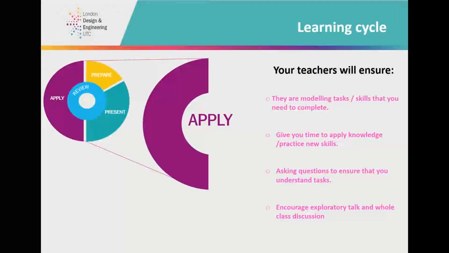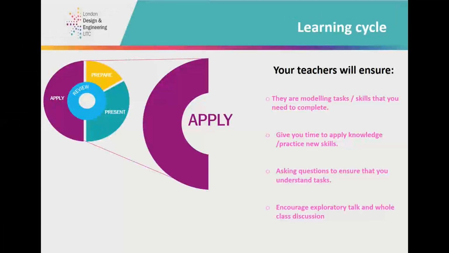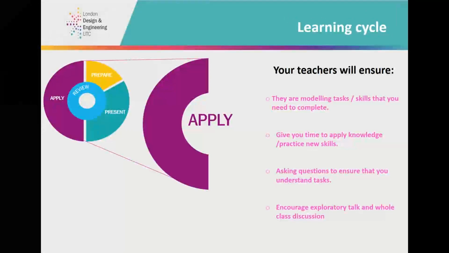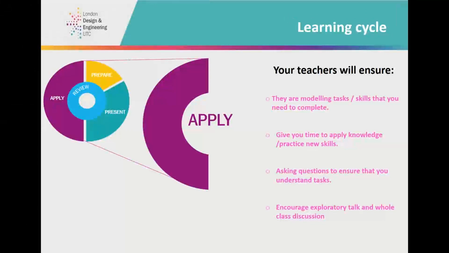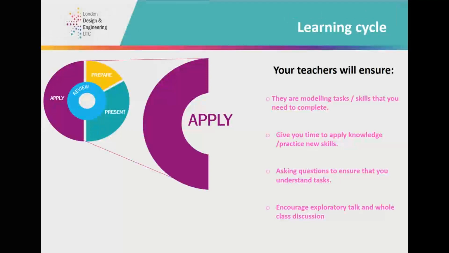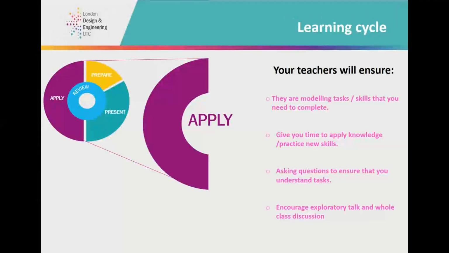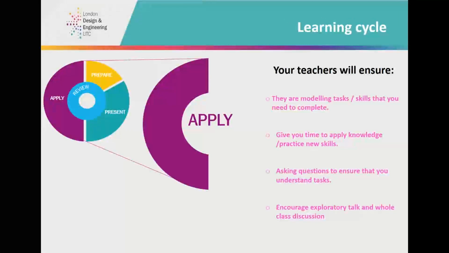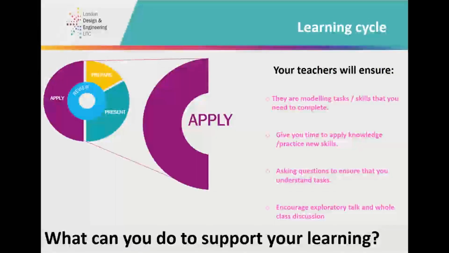The apply stage is where you're using the newly learnt information from the previous segment, and the teachers are asking you to apply this in a new context. So your teachers will support you by modelling the task or the skill that needs to be completed. They'll give you good time to make sure that you are able to apply the knowledge or the skill. Your teachers will ask you questions to make sure that you actually understand the task, and they'll encourage conversation within the classroom, particularly whole class discussion.